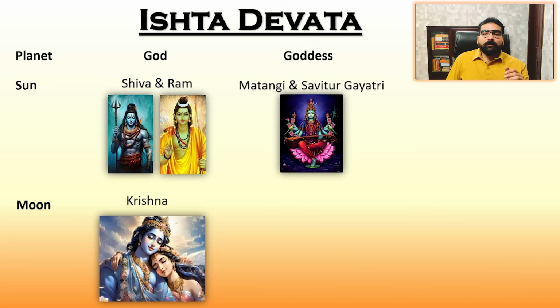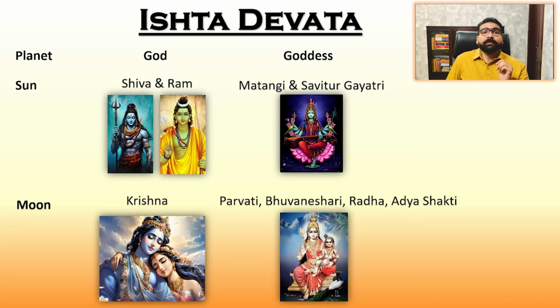So that is moon. Now goddess, if you see, moon primarily represents goddess. So Adya Shakti, the divine form which has created everything. So the Shakti of the Brahma which has created everything. And it is the concept in every religion, not just Hinduism, every religion, the divine feminine. And that is moon, moon and Venus together, Adya Shakti. But in the female forms, moon represents soft, motherly like goddesses, not fierce goddesses, but motherly like soft goddesses. Radha, Bhuvaneshwari, Parvati, they are the controllers of moon, represented by moon, female goddess.